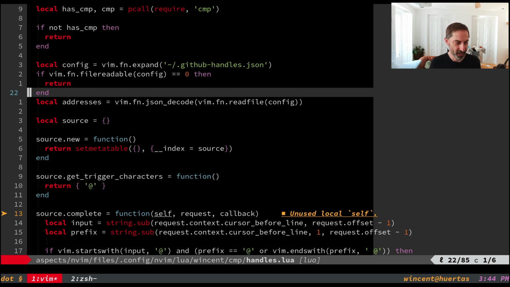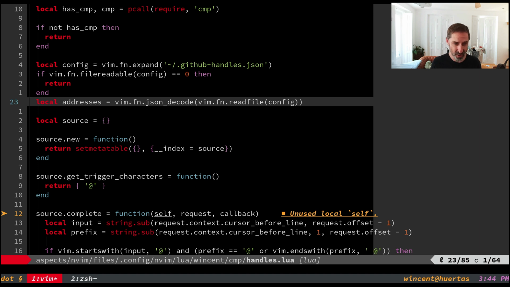And an example of a reason why it might not be on the file system would be, if I cloned my dotfiles onto another machine and I hadn't decrypted them, then the file wouldn't be there, and this autocompleter would do nothing quite harmlessly. But once we've got that data, we can use the JSON decode function that comes with Vim to turn it into a data structure that we can use. And because this is Lua code, this becomes a Lua table. So a Lua table with the keys being GitHub handles and the values being name, like full name plus email address.